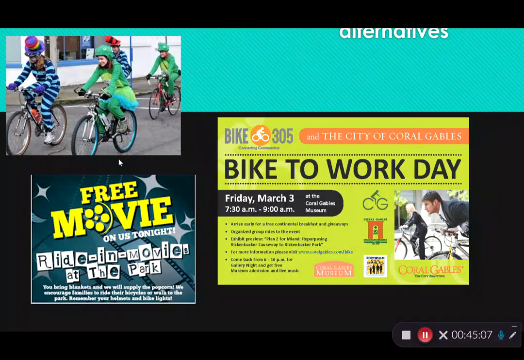There are also some ways to encourage biking to work. So there is a National Bike to Work Day. It's usually in May. I don't know why this one's in March, but usually it's in May. And so cities will have, restaurants will have tables out, having food and breakfast tacos, things like that, for people who ride their bike to work. Offering movies if you ride your bike to the park, right? Just making it fun and accessible and more acceptable to ride your bike or walk to work is something that cities are looking to do.